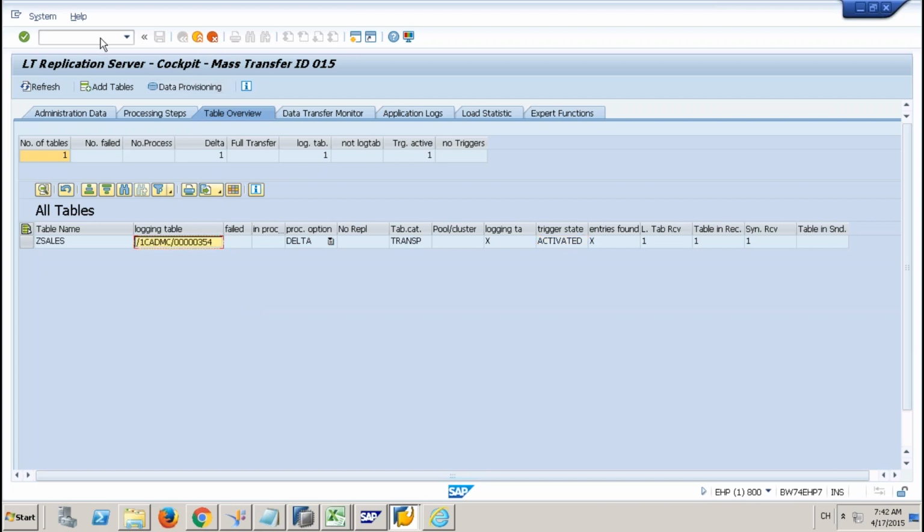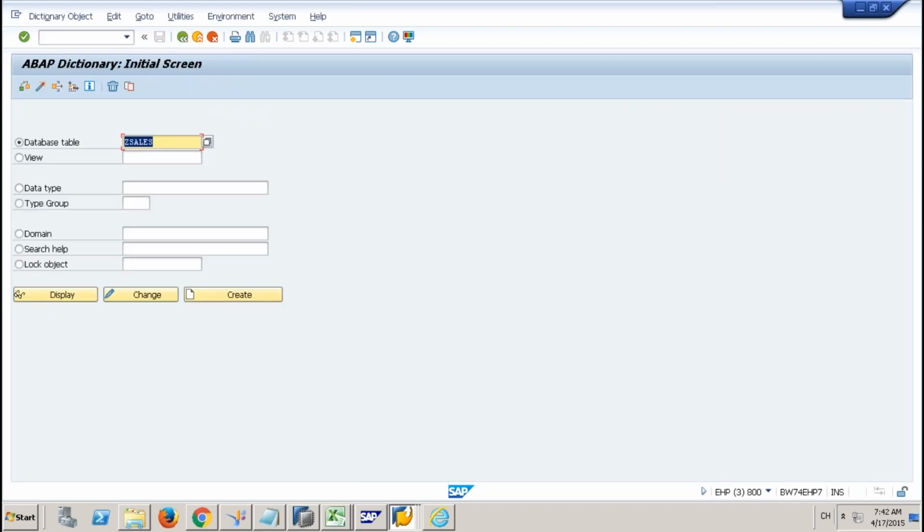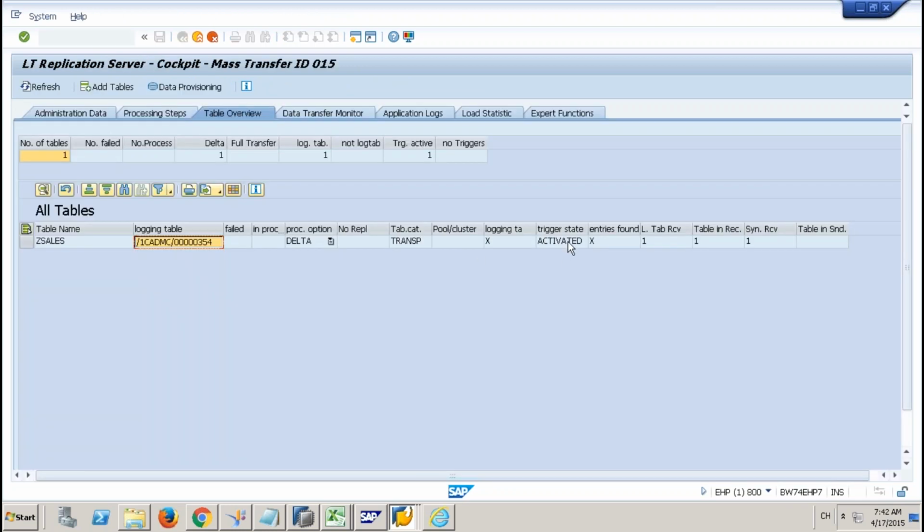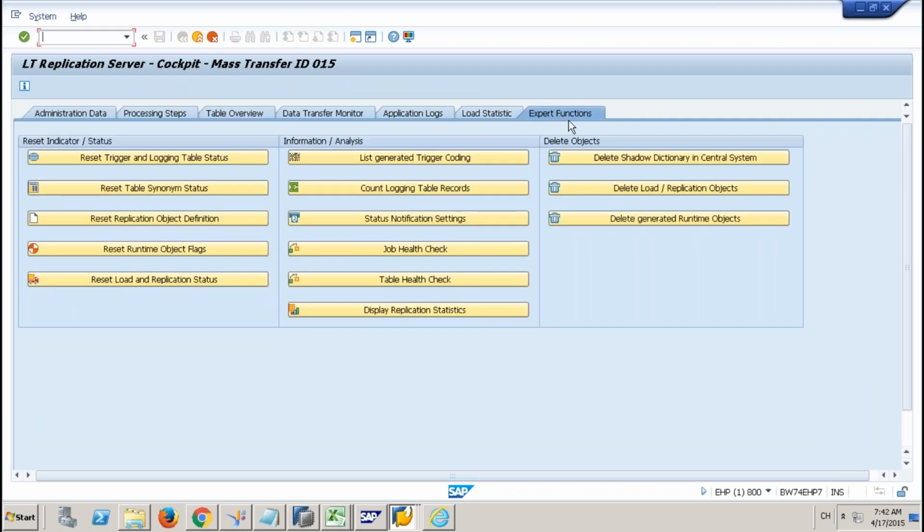I can open this log table in SE11 and see this. This is the log table. Basically, the log table will have the primary key fields of the table for which you are replicating. And it says the trigger has been activated. Can I see the code in the trigger? You can see it if you go to expert functions.